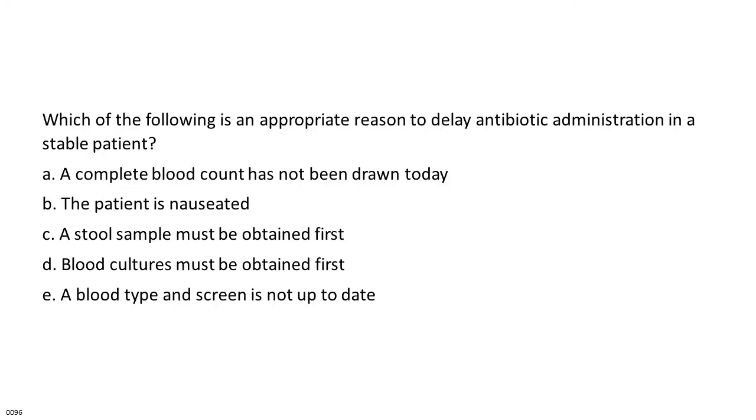Which of the following is an appropriate reason to delay antibiotic administration in a stable patient? A. A complete blood count has not been drawn today. B. The patient is nauseated. C. A stool sample must be obtained first. D. Blood cultures must be obtained first. E. A blood type and screen is not up to date.